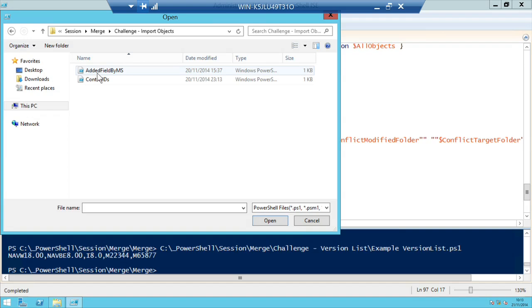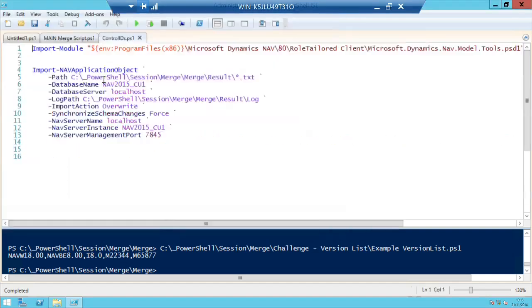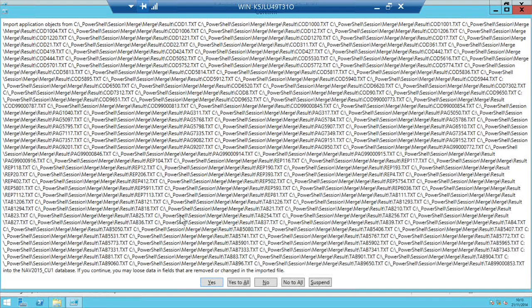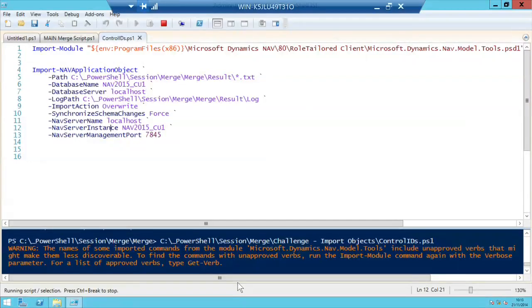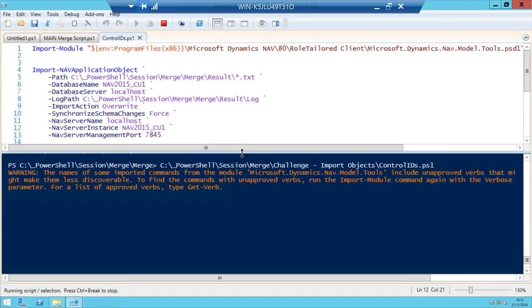Yes, we have been talking a lot on the control ID part, and I'm going to show you this. So this is the import. I'm just going to give you some time to read this message. Now this is when you're importing lots of text files into a database. So I'm going to just say yes, mess up my database. Now it's importing. Now I just did this merge, so I'm reading out of the result. I'm reading all my text files into my database.